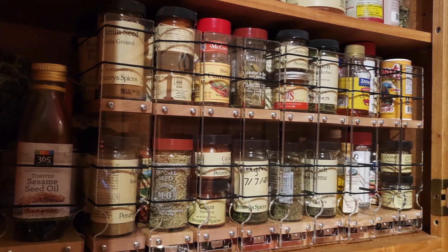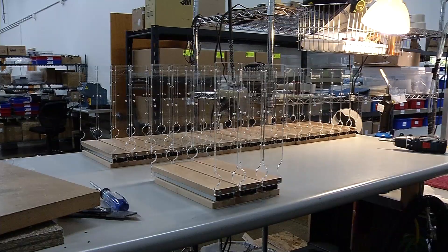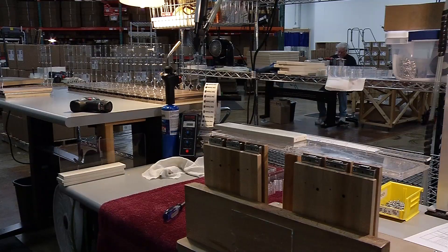Vertical Spice then developed a variety of sizes to fit practically any kitchen cabinet — five different drawer widths, five different base widths, and three different depths. Who knew that what started in that Maple Grove kitchen could lead to interest not only in the U.S., but across the world?